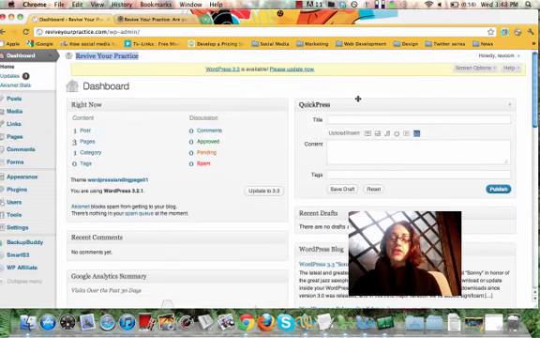Back to the top, on the right hand side, we have Quick Press. This is where you could go in and actually add a new blog straight from here, instead of going over to the left hand side, all the way to the left hand side under Posts, which I'll show you in a moment. You could add your title, type in your content here, like so, and as we'll see in the bigger version, you could also upload and insert any image, video, and audio.